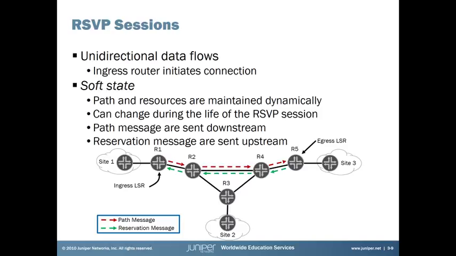So you can put information into where you want this path to go, and what it will do is it will then use the IGP to find the links or find the connectivity along the path. So it goes along and it sets up this path information on each and every router that's going to be in the path, and then it comes back the other way and reserves resources on the router on the way back. As it comes back, it'll reserve things like bandwidth. It'll set up your label values that are going to be used for the swaps all the way along the path.